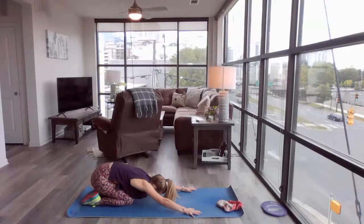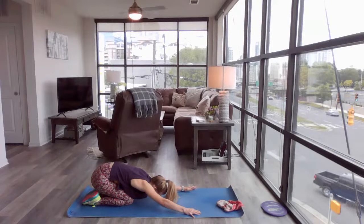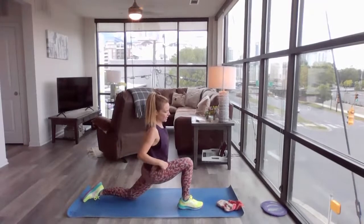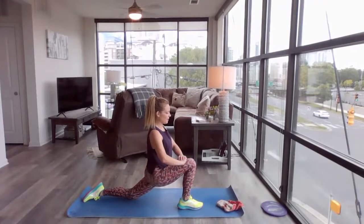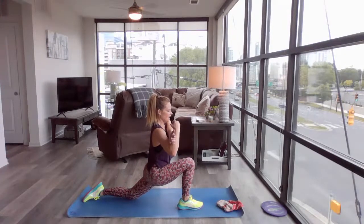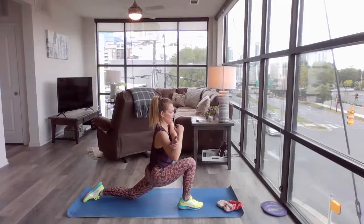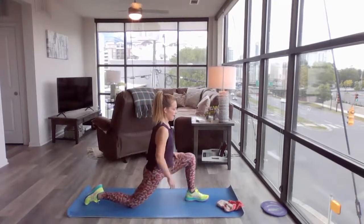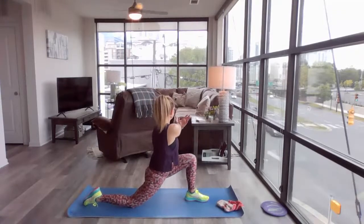Reach it forward. Child's pose, or you can bring your knees close together. Awesome, awesome job. Good. Slowly come up. Bring that right foot forward. Lean into that hip. Awesome job. We can take that arm across our body while we're here. Great job. Switch out those legs and reach across.